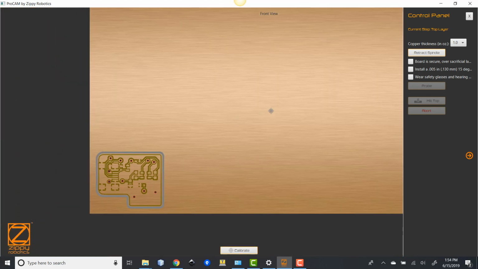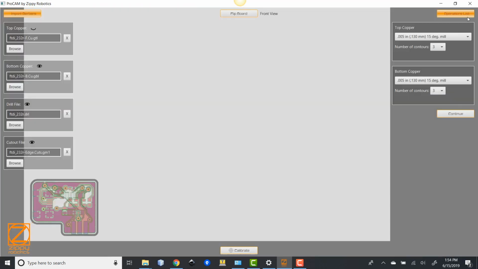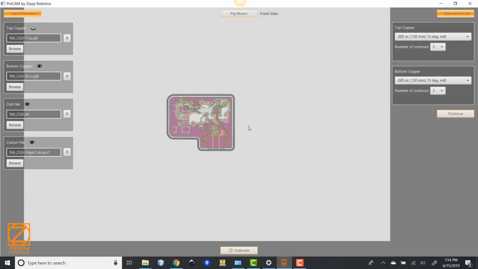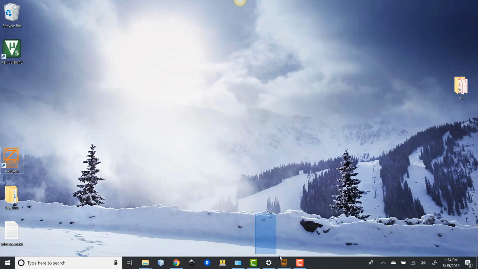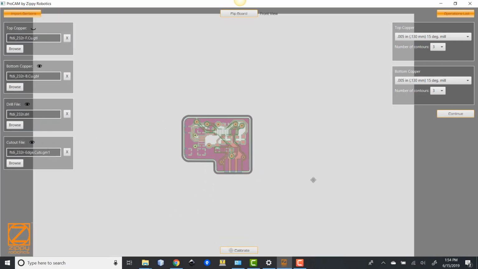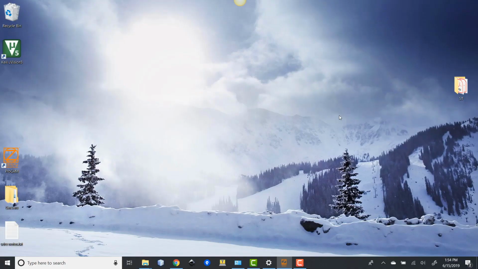All right, so we're over here. And actually, I'm going to close this because I figure I have all this space, I might as well drag. You can drag your Gerber file. So if I left click on this, you'll see when you move into the artwork, you get this hand icon. Instead of the mouse, you get the hand. You can left click and you can drag this where you want. So I might as well just put it in the middle. Like so. Now I'll hit continue. And there's our preview.